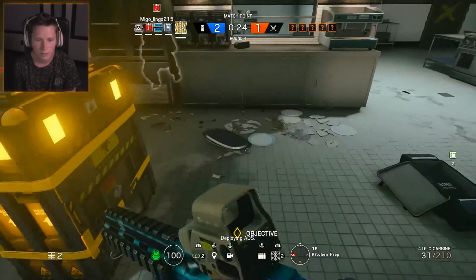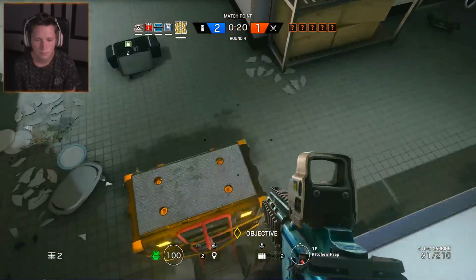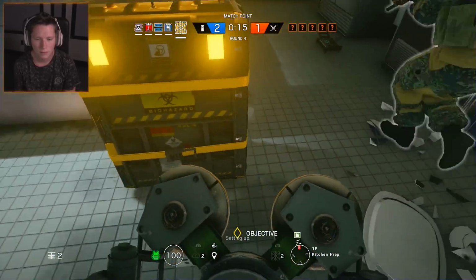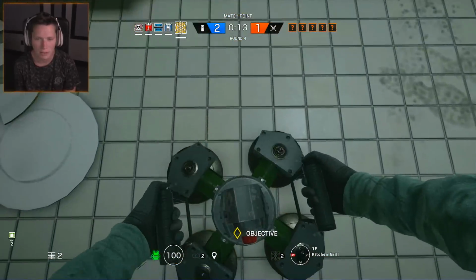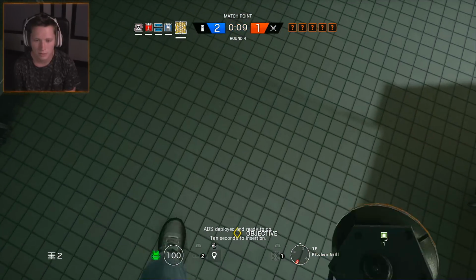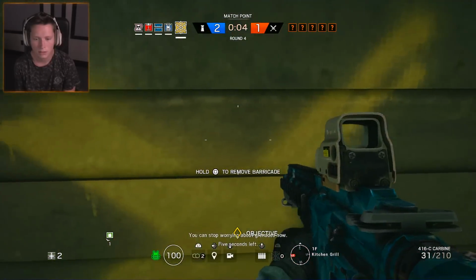Deploying ADS. I got that. Activating Gemma. Hang up. Can't set it on there, so I'll just set one right in the middle, whatever. I don't really know where I'm setting stuff, dude. I'm just gonna set it. 10 seconds to insertion. I'm gonna go reinforce the meat locker. Don't worry about grenades now. 5 seconds left.